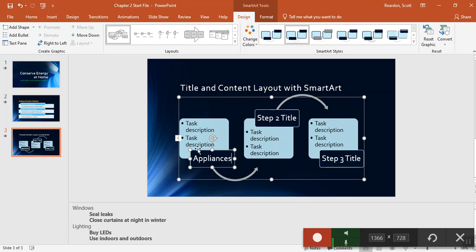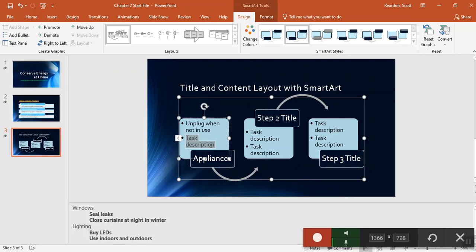All right. And then up here in the text pane, on bottom right, page 2, I'm going to run my mouse pointer through where it says Task Description. I'm going to type unplug. Okay, I'm going to keep typing here as I have people come to my window, and I'm just kind of stopping periodically, but I'm right back at it. Unplug when not in use. Again, you may not be as fast a typer as I am. And that was the first point there under Appliances.